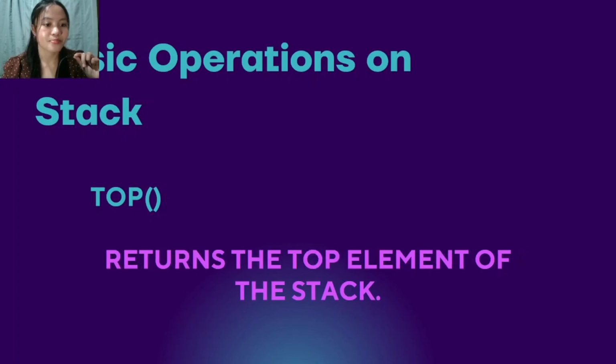Next, the top method. The top method returns the top element of the stock. When we say top, it is like the last element of our stock. So that is the use of our top method. If we want to get the top element of our stock or of our stock node, then we have to use our top method.